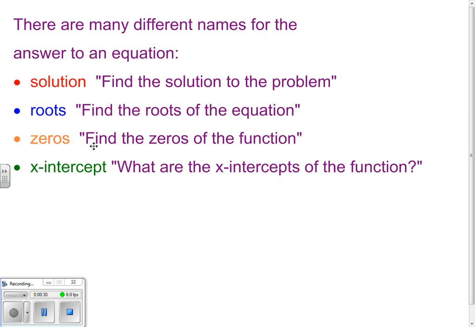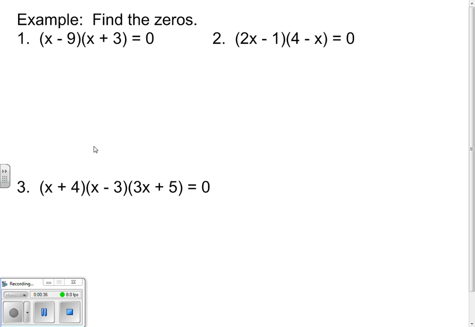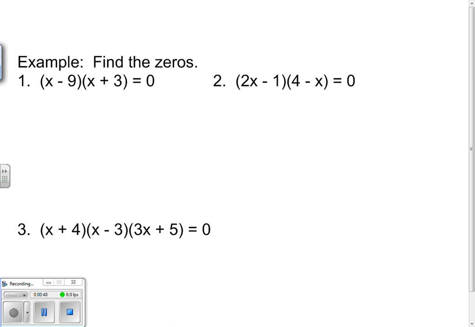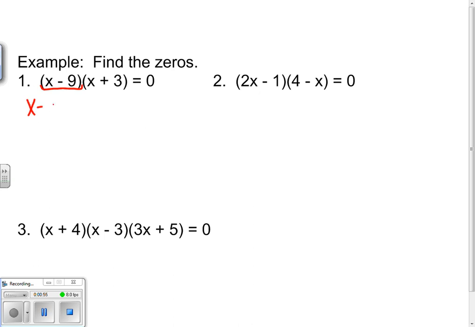Because they are x-axis values, they are written as x equals, or as ordered pairs, which we'll discuss a little later. In factored form, roots or solutions are super easy. For the first one, I'll show you why. You've got 2 things being multiplied by each other, and your end result, your product, is 0. So technically speaking, one or both of them should be 0. That's what the root theorem says. You just take one of them at a time, set it equal to 0, and solve.